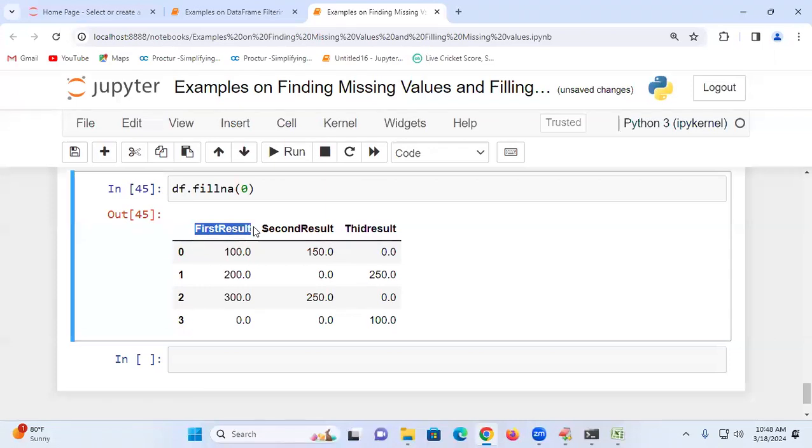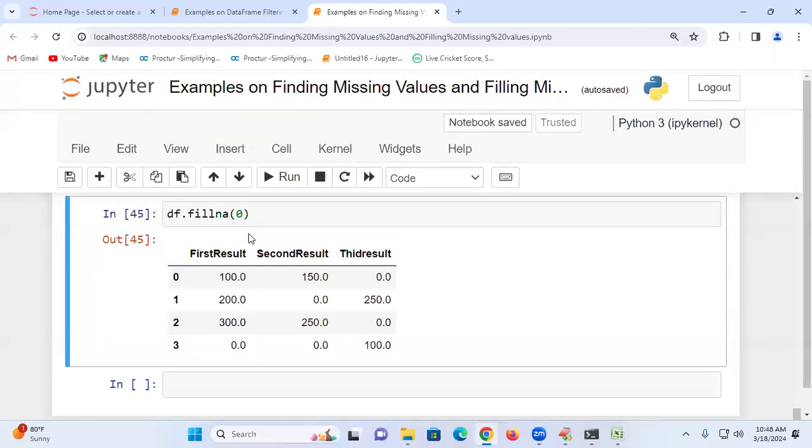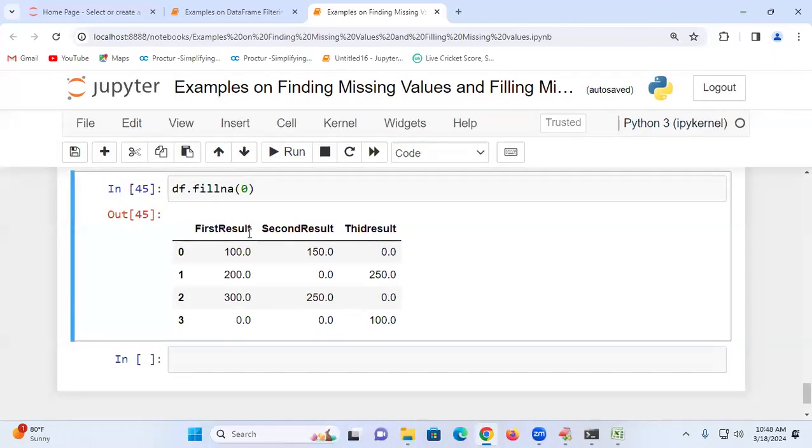The deviation of the first teaching staff salary, either variance or std. That's all. I want to find the max salary. df of first result dot max, dot min, like that. Everything. The moment you come to the class, function only. No theory. Already for 22 years you enjoyed theory. That's why it was out of order. Now this is in order.